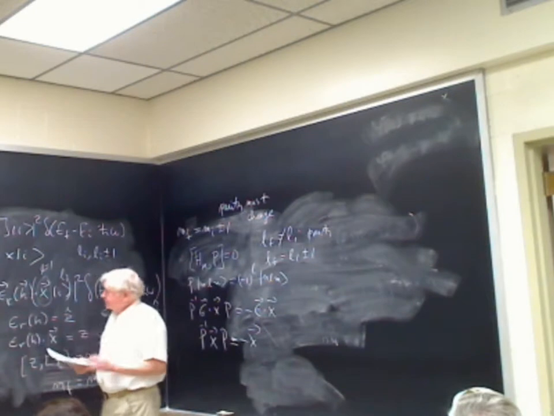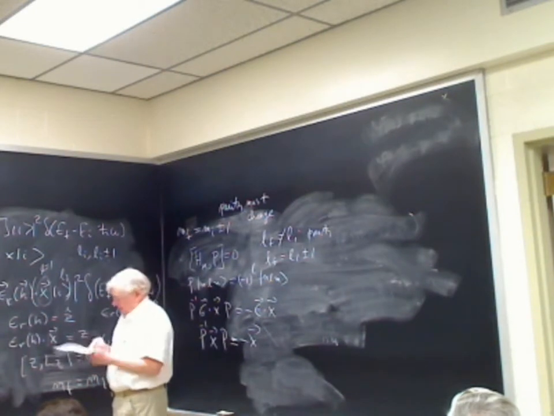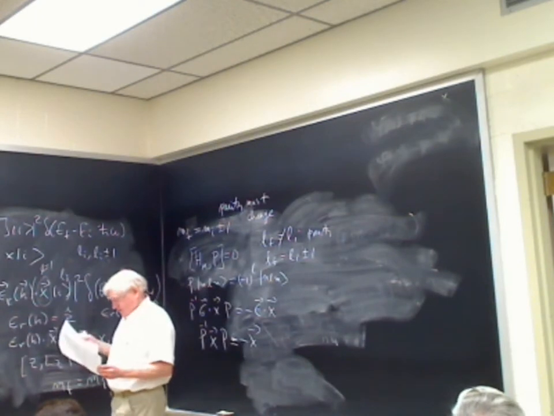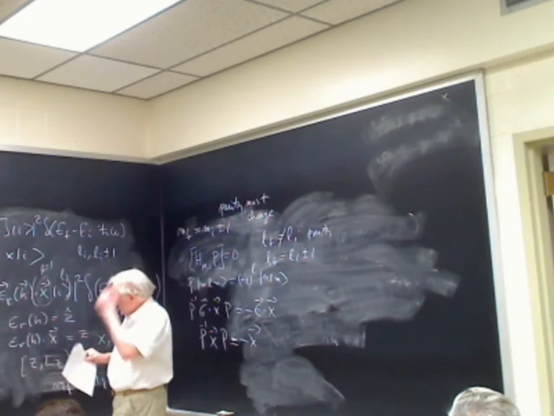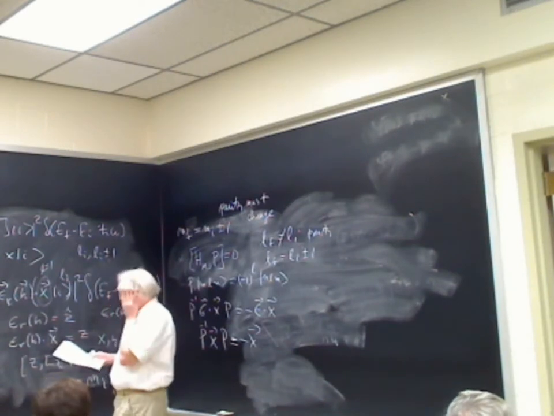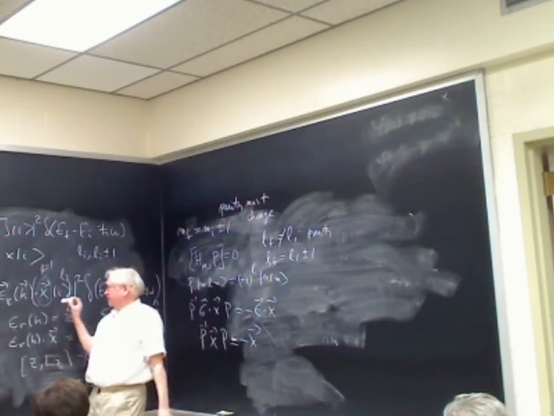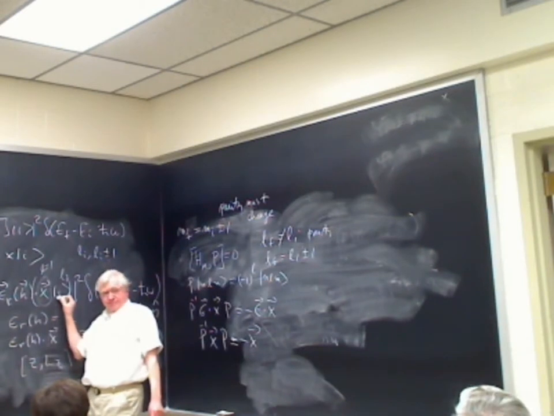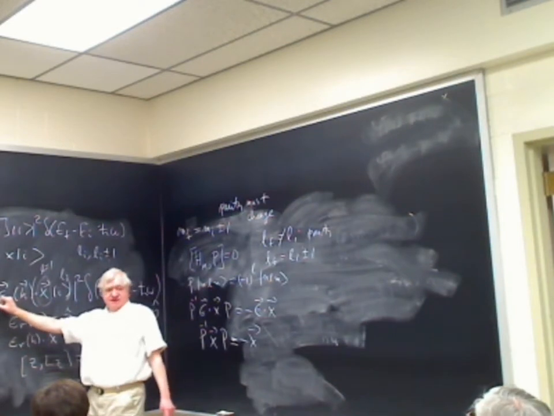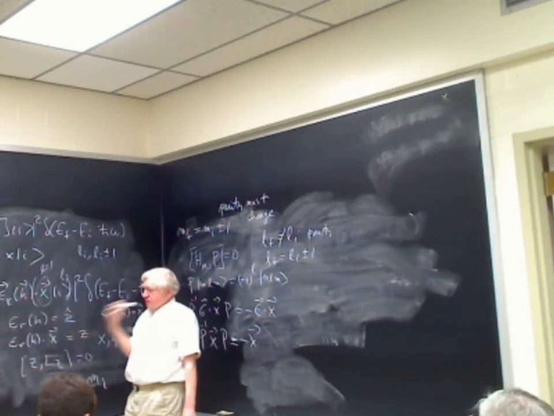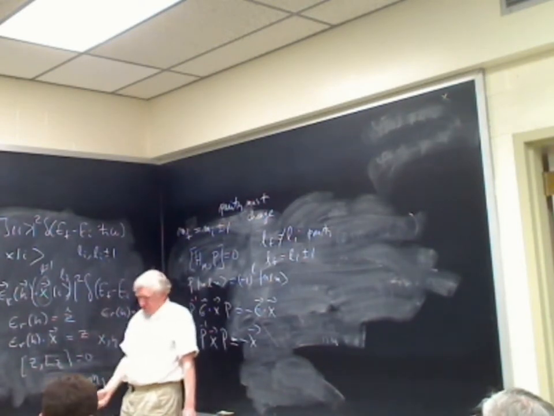All right, so now we come to something that's quite cute, actually. It's called the sum rule. You see, we've got two things that we have to do. We have to somehow compute this thing. And moreover, it's worse than that because we have to sum over final states. Because what we really want to do is compute what the total cross-section is integrated over frequency.